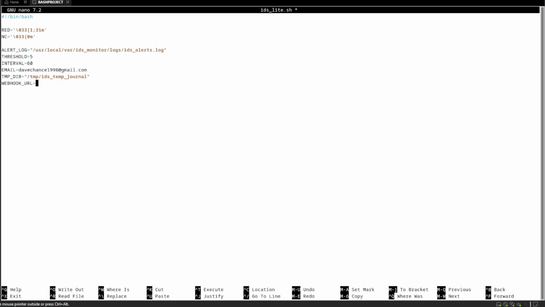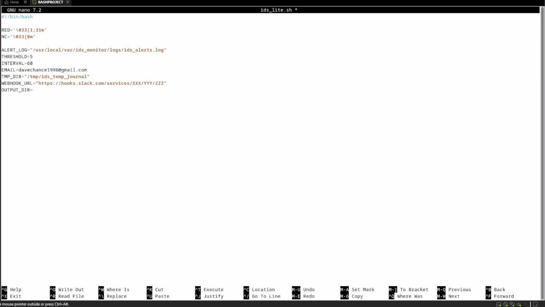I'm going to be using a placeholder because I can't use my own, as that's a security concern for me, but you can replace this with your own. How to get one will be in the description below. But this, again, is just a placeholder. It's not actually going to work. That's why it says XXX, YYY, ZZZ. Simple as that. And then we're going to be setting up an output directory as well.